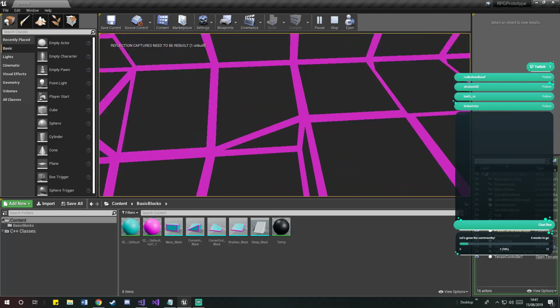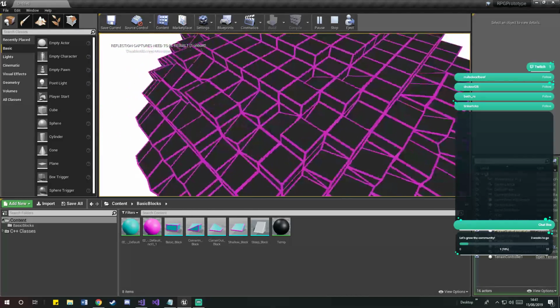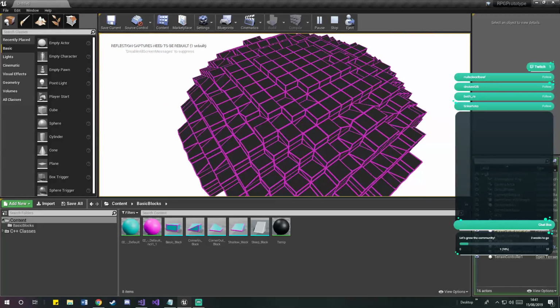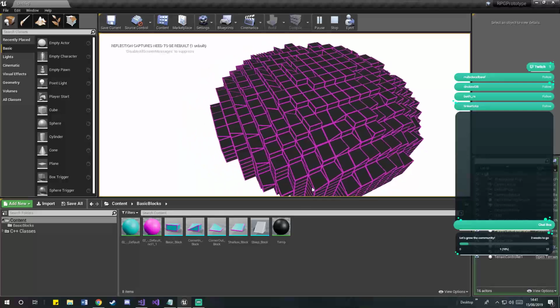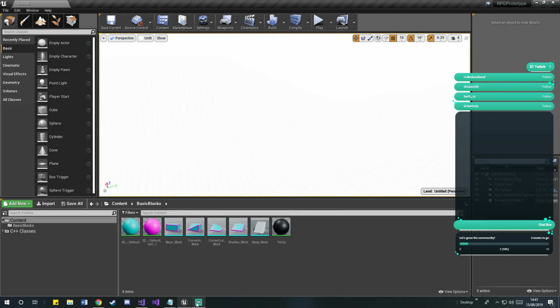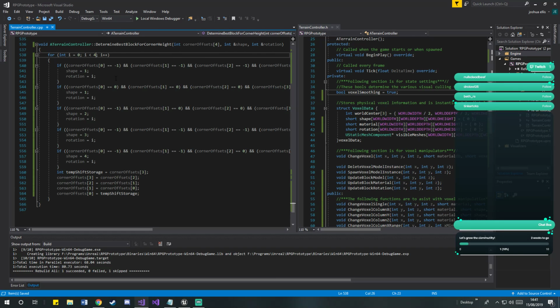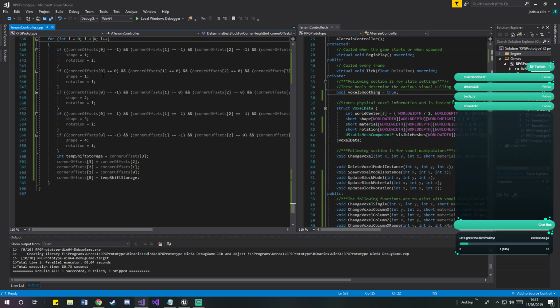No, same rough result, I think. I don't think there's anything majorly different there. I can't spot anything obvious, so no, same problem. Go back to the code again. I'll leave that as 4, just in case. Anyway, it's probably something that we need in there regardless. Then we're checking 4 states of rotation as opposed to 3, which makes sense. I think I changed that back a while ago and forgot to revert it.